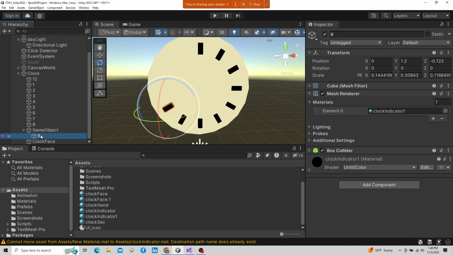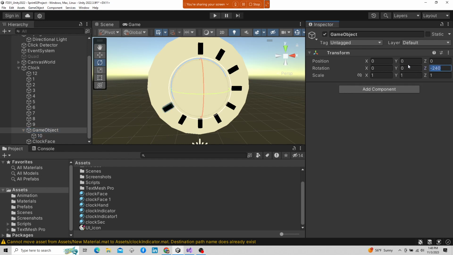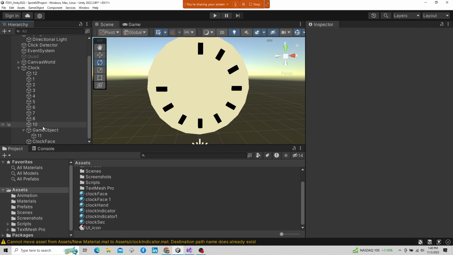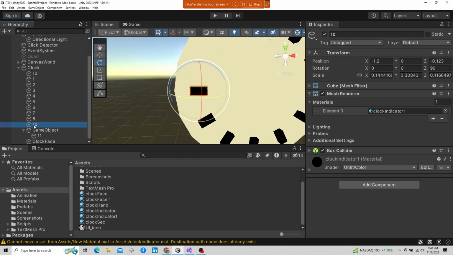So duplicate, rename, pull it out. And this should be my last one. Oop, let me see something. 6, 7, 8, 9. Oops, this one's 9. You got a lot of order here.